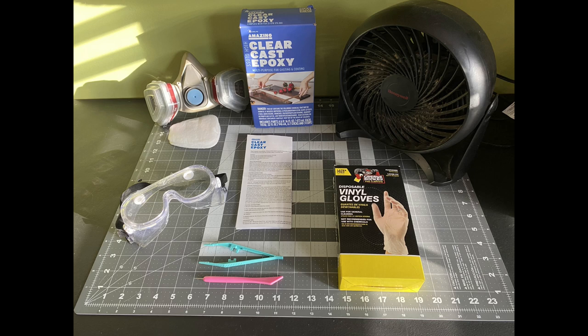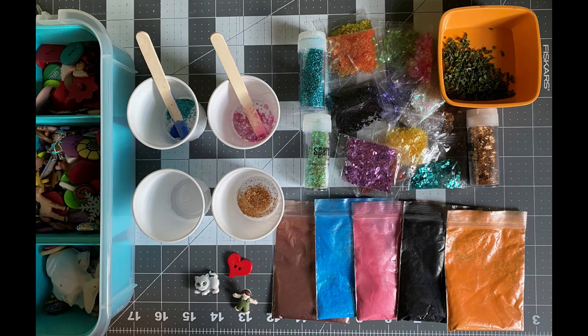You will definitely need some type of resin, and there's a lot of different kinds out on the market. You'll need to read the material safety data sheet on your resin. Please take the safety precautions on your resin seriously, as people have gotten sick from overexposure to resin vapors and contact with their skin.